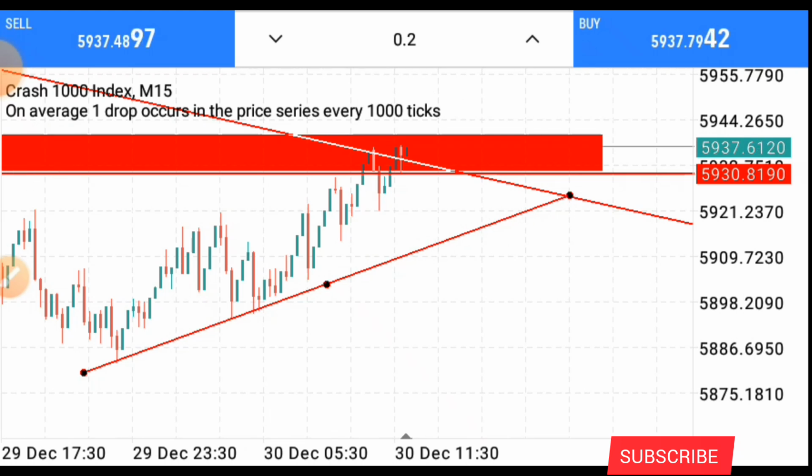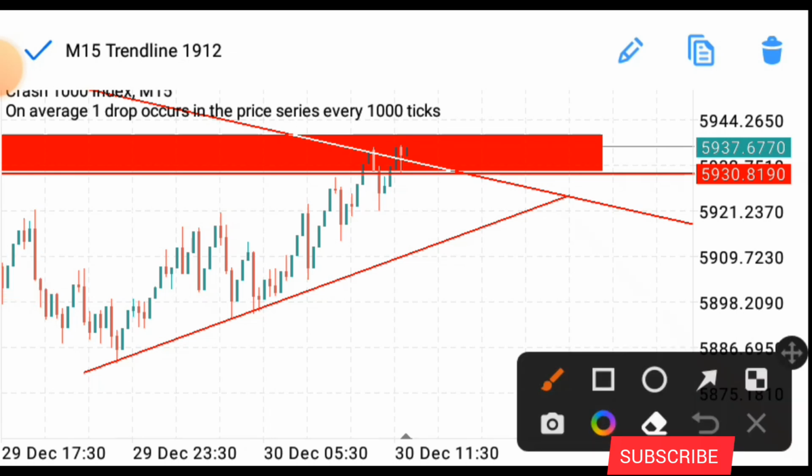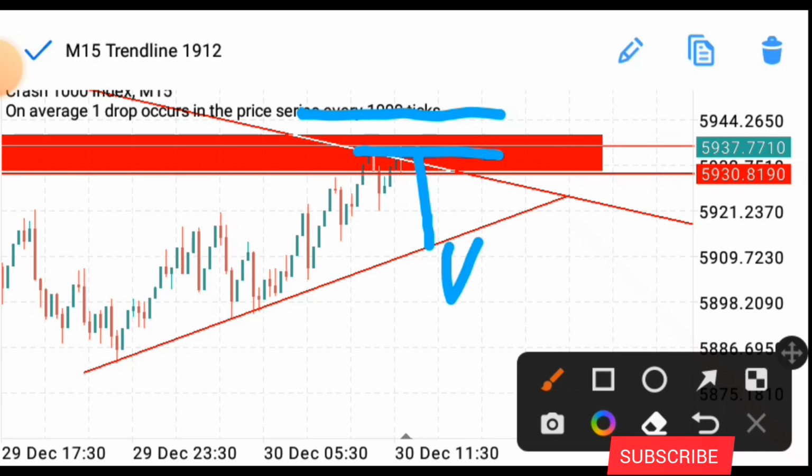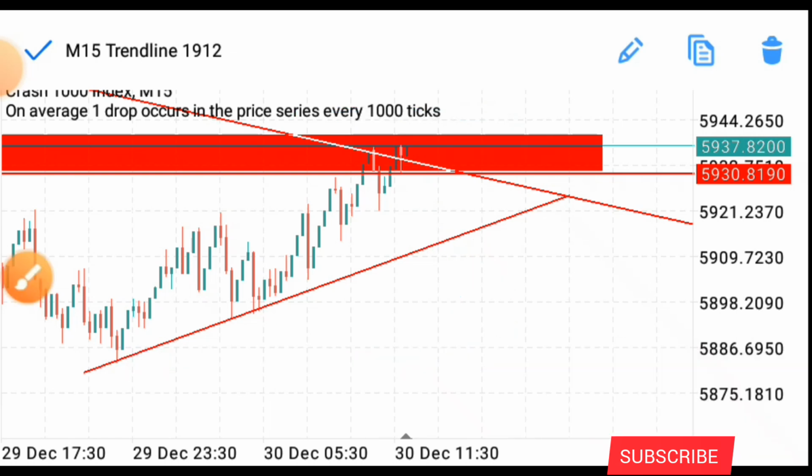All right, so now this is what I will do here, right? Now this is where I will take my first risk, right? I'll put in a sell order here, hoping that price will come down. So whenever price comes down, this is going to be maybe my TP area, TP1, and then whenever price breaks this, then I'm going to buy. Then this is going to be my TP2, right?